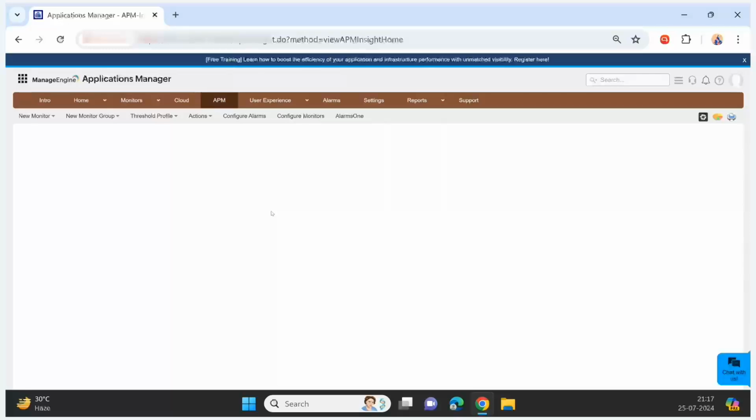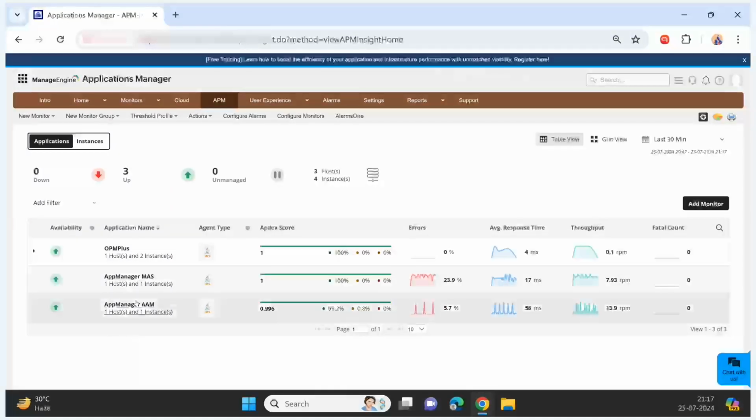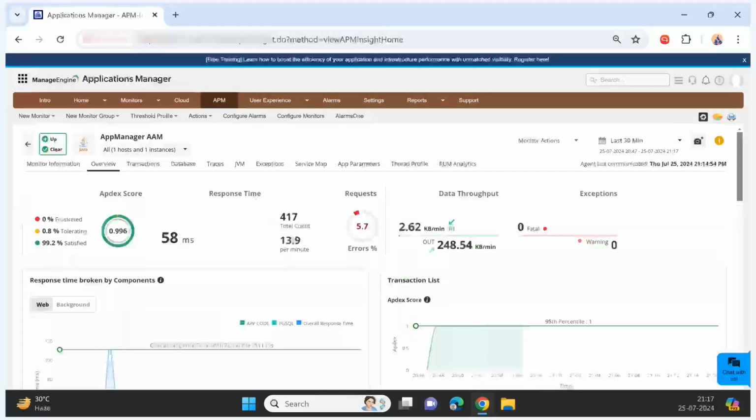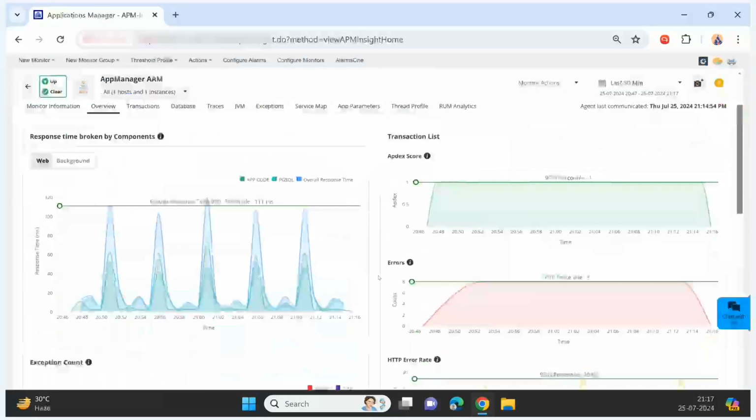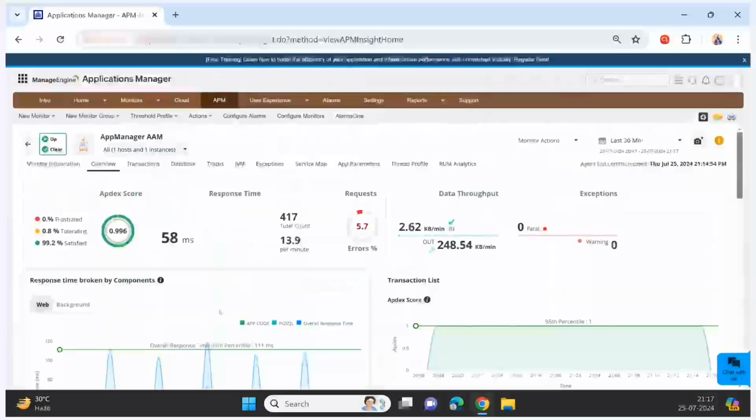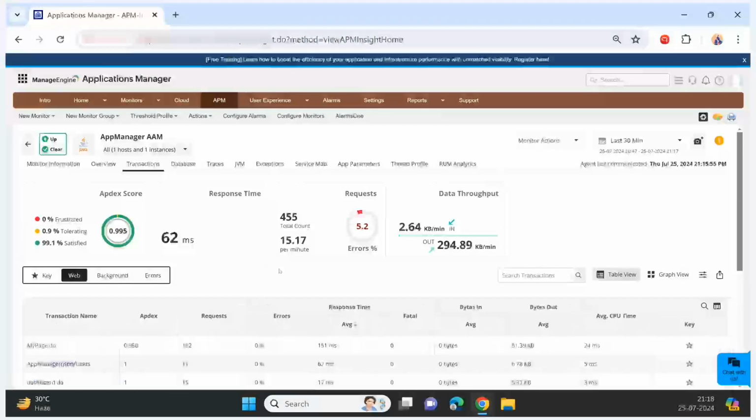So once the monitor is added, you would be able to see its key performance indicators in the monitor page. Let us see them one by one. Here under the transactions, we have 2 views. One is the table view and the other one is the graph view.